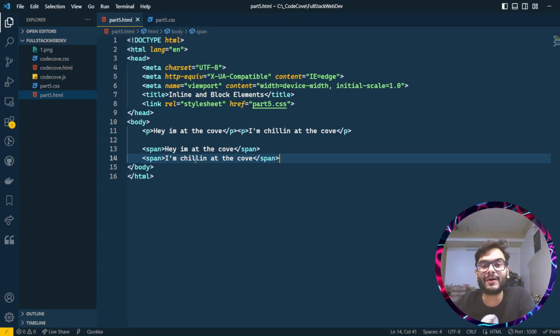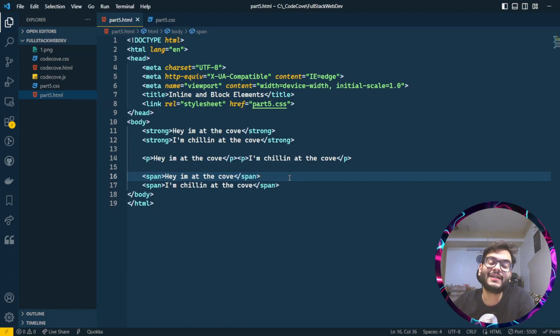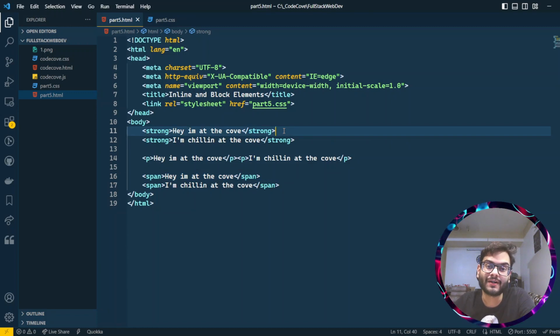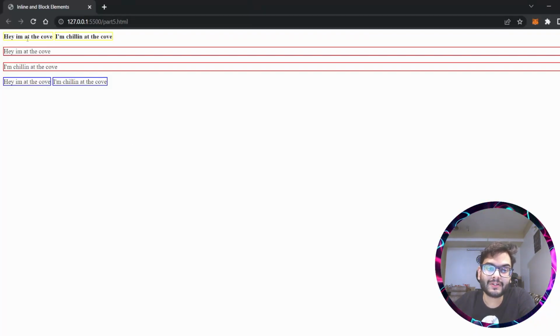So it's all about whether the tag is a block element or an inline element. This is what you need to keep in mind, because while creating designs, this is going to play a very major role. You need to understand what block elements would do and what inline elements would do. So let's specify another set of inline tags. This tag is known as strong. It is used for bolding some text. If you write something inside of a strong tag, it's going to appear in bold. And this is also an inline element. If you look at your viewport, you can see that both the strong tags are together.